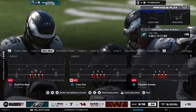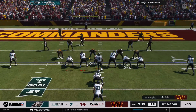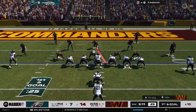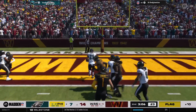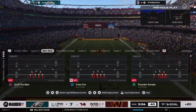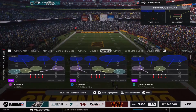37 yards. If you want to score points at a high level in the NFL, you have to generate explosive plays. And after that big chunk pass play, they find themselves now down there in the red zone. And this is where you have to finish drives. And he's going to go into the end zone, but he may have gotten a little help along the way. This one's coming back.